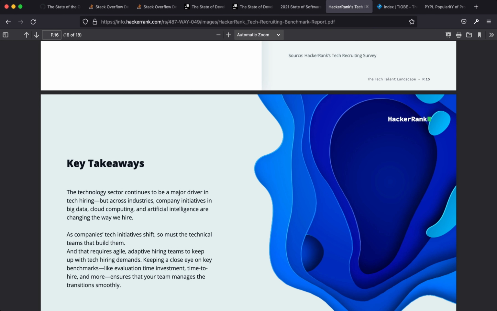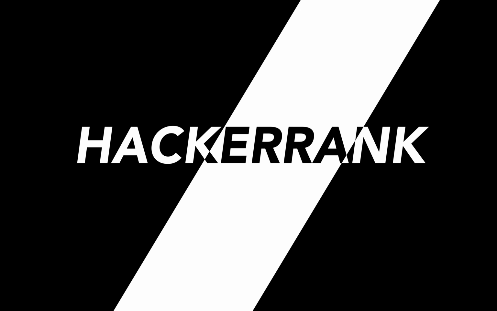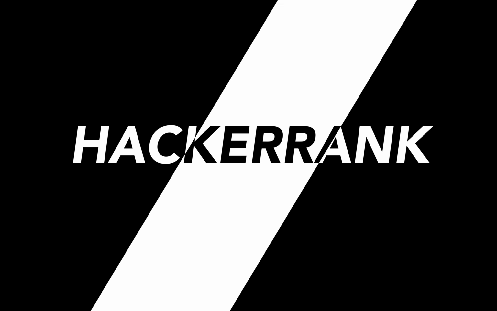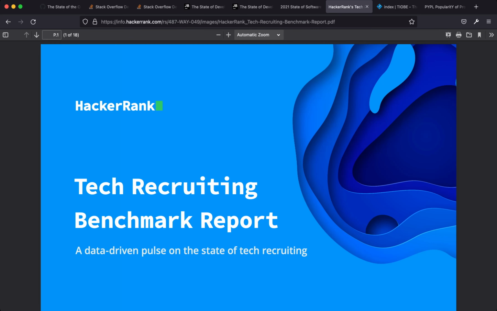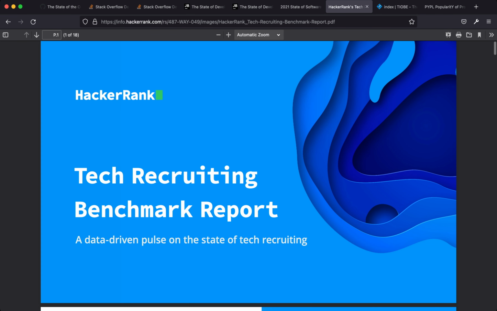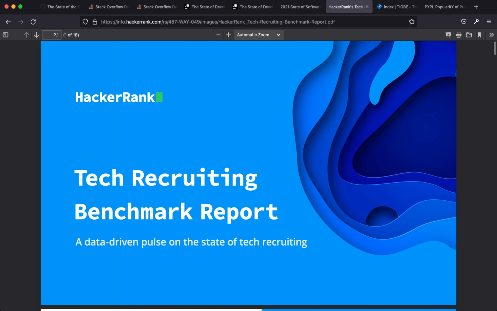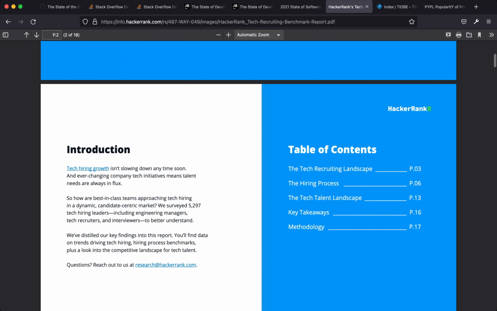There is the HackerRank report, the Tech Recruiting Benchmark Report. So if you want to learn a new programming language, you want to know what the tech recruiting report is like. This is a data-driven pulse on the state of tech recruiting, where they surveyed 5,000 tech hiring leaders, including engineers, managers, tech recruiters, and interviewers, to better understand the market.